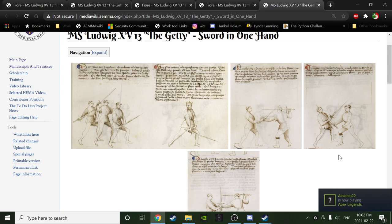Because you're going to know correctly that if the deflection was super slight, then the momentum on that sword is going to be super slight. And it'll be easy to stop and pull and change. But if the deflection is heavy, and the momentum is therefore logically significant, and because it's a sword in one hand, it's going to be very difficult to stop. And so that moment of deflection gives you sufficient certainty to allow you to perform an action like this, where you're committing your sword to their body. You're not necessarily defending yourself with structure, but your defense is the temple that you've built from the action that you made.